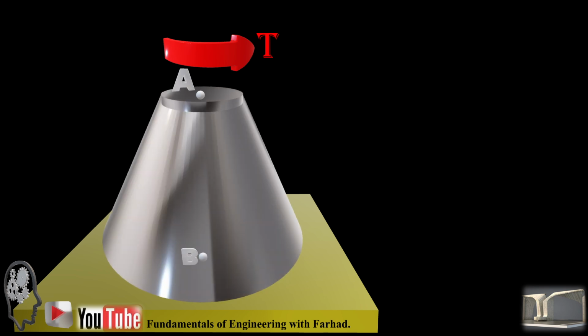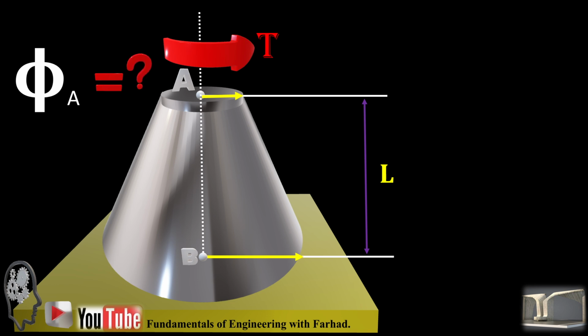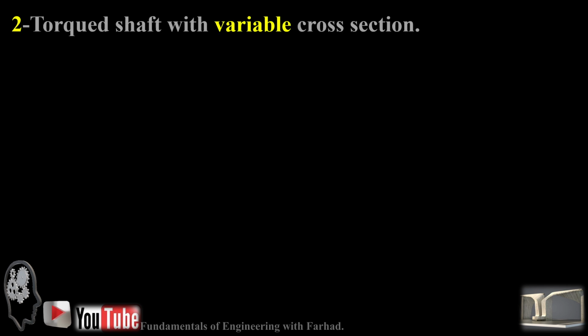This time, if we consider our previous problem, which is a tapered cone, last time we reviewed this problem with a concentrated load of P at the top here, and this time we are just applying a torsional torque of T at the very top, and we want to calculate the angle of twist at A. So that's phi sub A. To approach such a problem, we need to jump to a torsion formula, and also the diameters and radius of bottom and top are provided, like C at the beginning and 2C at the end with the length of L. So we have a torque shaft with variable cross section.